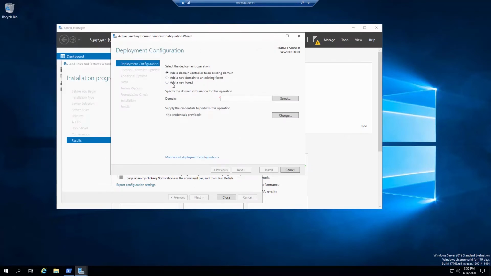And what we need to choose is to add a new forest, as this is our first installation. So I will name my server this way. Let's click Next.